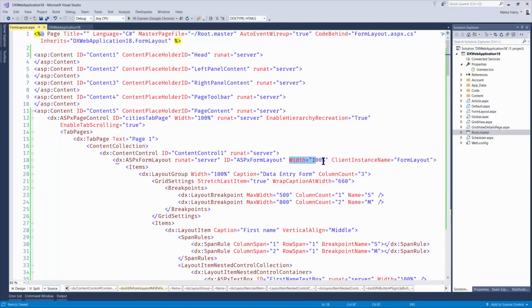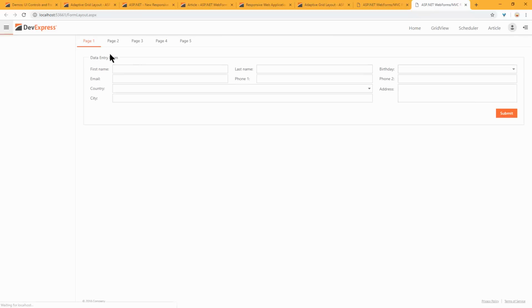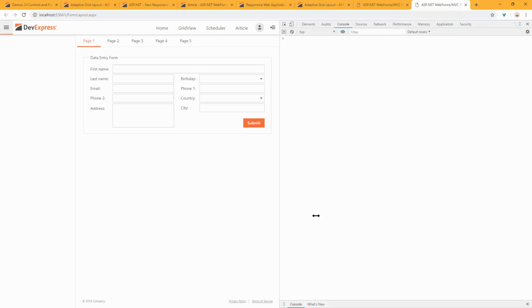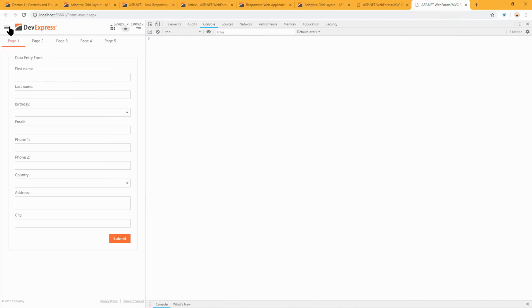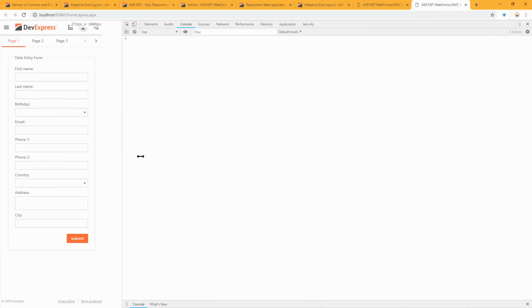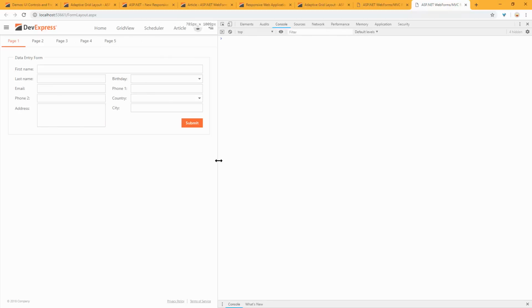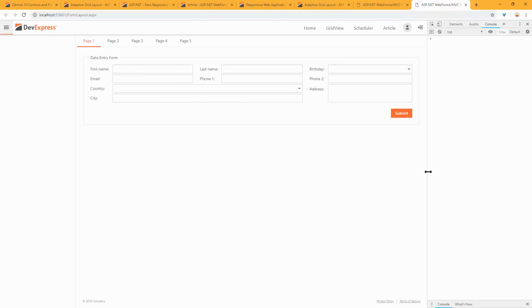All right. So just by doing this and having the form layout from the demo, we had a width of 100%. We can see that the form layout is now going to be under the tab control, and we have now laid out a new page. As you can see, now that it's come up and I hit F12, we can see the form layout. Not only do we have the collapsible side panels, but the form layout is adaptive. And it's going to look great whether it's on a mobile, tablet, or desktop device.